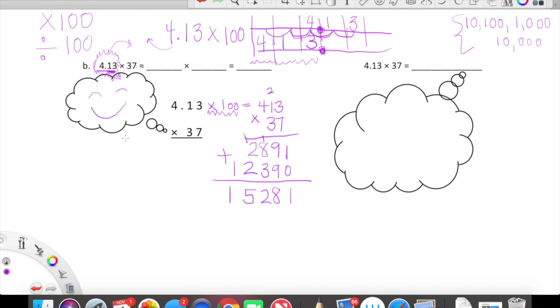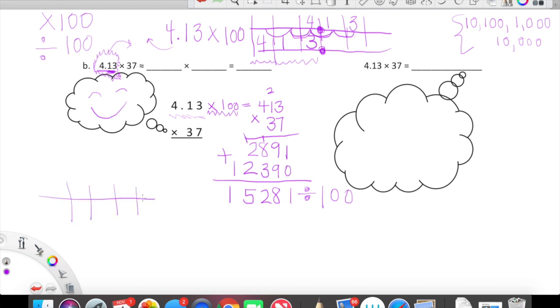Okay, you guys, so we multiplied 4.13 by 100 to shift it temporarily out of a decimal form and into a whole number form. How do I undo my multiplication of 100? What is the reciprocal, the opposite of multiplication? It's division. And so if I'm going to undo my multiplication of 100, I'm going to have to divide by the same, by 100. Okay, we can do that. A lot of us are doing that in our head right now.